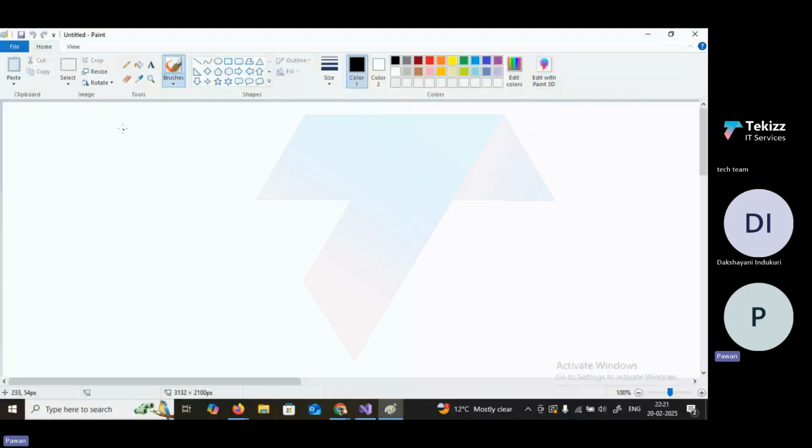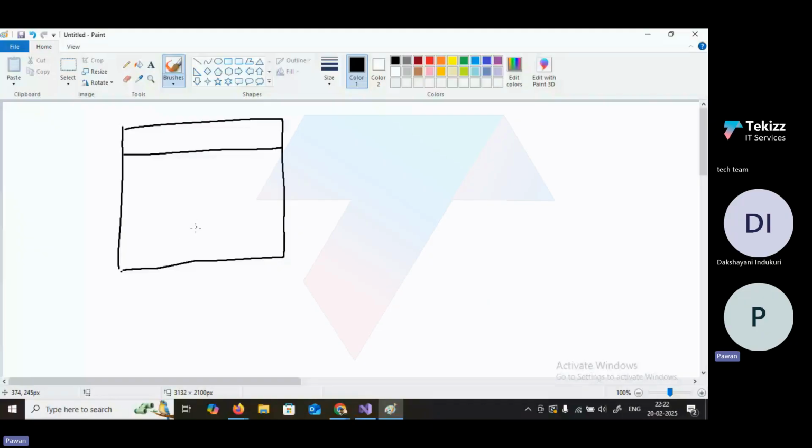Okay, let's say we have this web page, or we can say a website. So there is something like a header and footer. Inside the header we have first a logo, then some menu items.